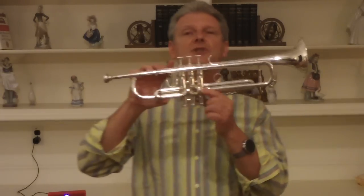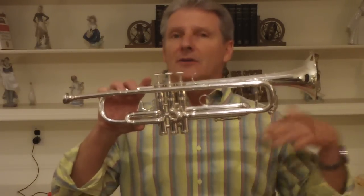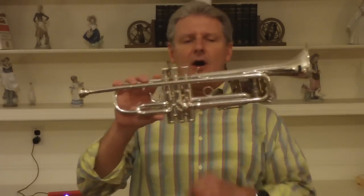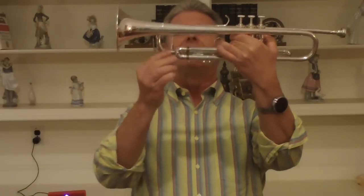One feature, which is a little unusual, is the reversed slant of the second slide. And of course, that was a trademark of the original Benges, patterned after the French Besson. Everyone back then was trying to copy what must have been a wonderful horn, at least sporadically wonderful. You also have the characteristic slot here on the third slide with the Benge name. This particular horn does have the dump slide, which I think is just a great feature. I really like that on a horn.